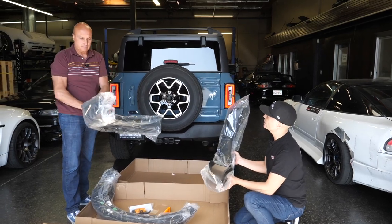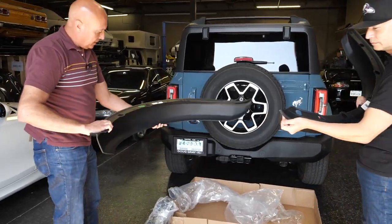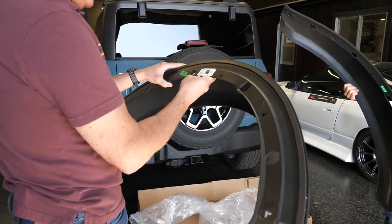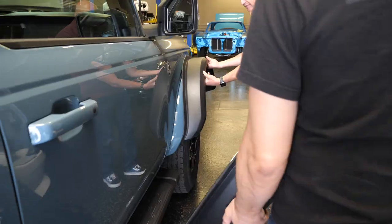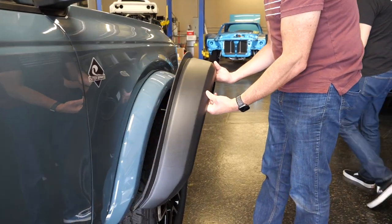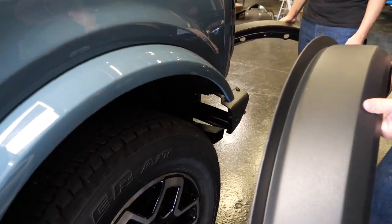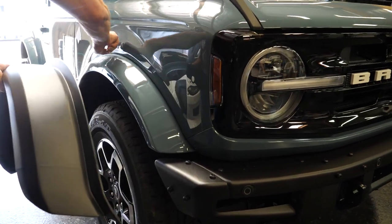But aren't these for the — what is the wheel package called? Sasquatch? I mean, that is a notably bigger flare. It's nice. It has the weather stripping already attached. Right hand front fender. This is easily an inch and a half further out. That is a massively big flare. It would look so funny with these skinny little tires. You couldn't pull that off. This basically goes here and pretty much sits in this ridge right here.